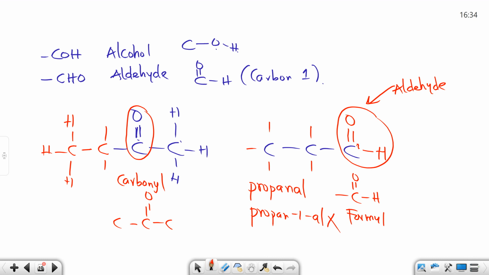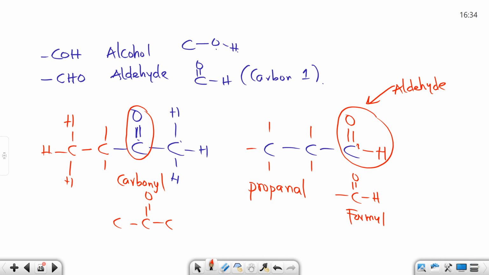So please, we don't say propan 1-al. It's like saying ethan 1-ol. Can you have ethan 2? No. Ethan 1-ol is wrong. It's ethanol, because whether you put it here on the right or put it on the left, it is still 1. You cannot have ethan 2. Is it making sense, please?